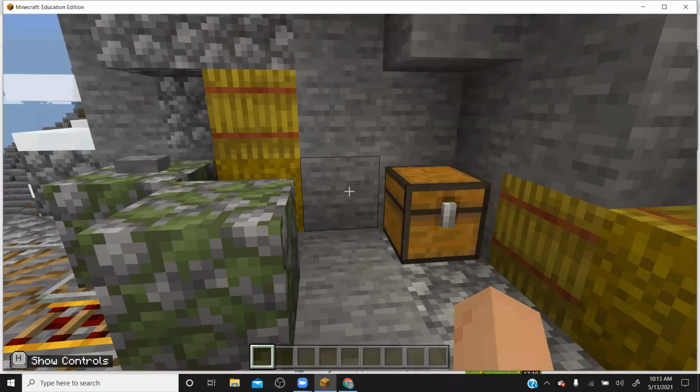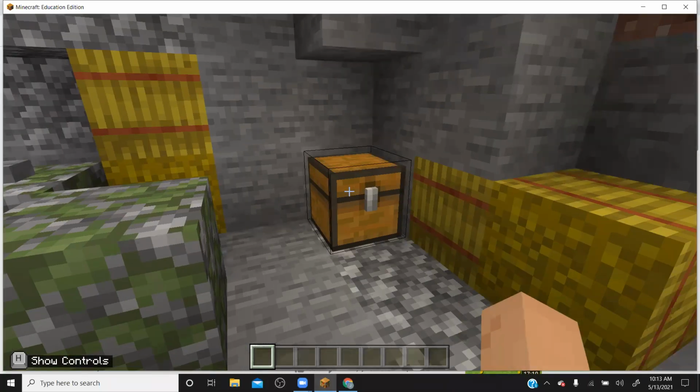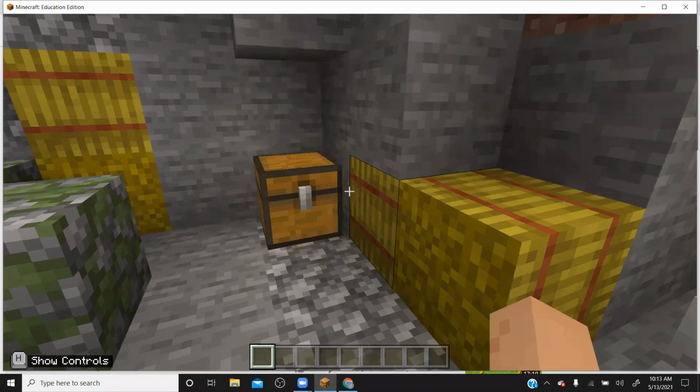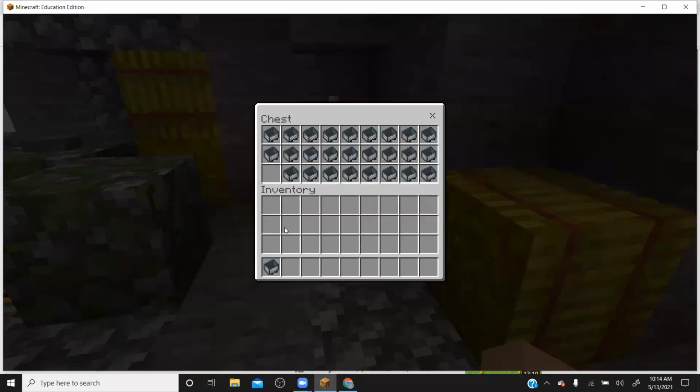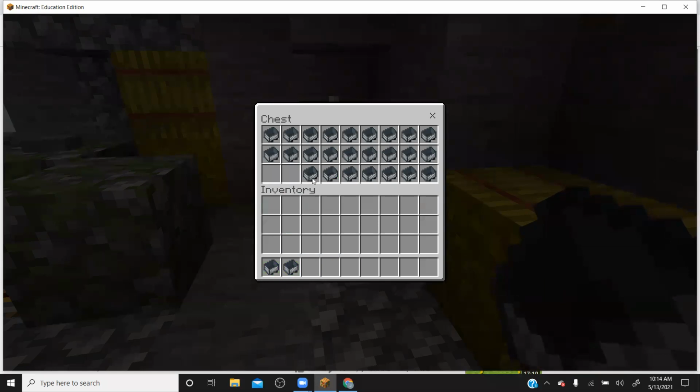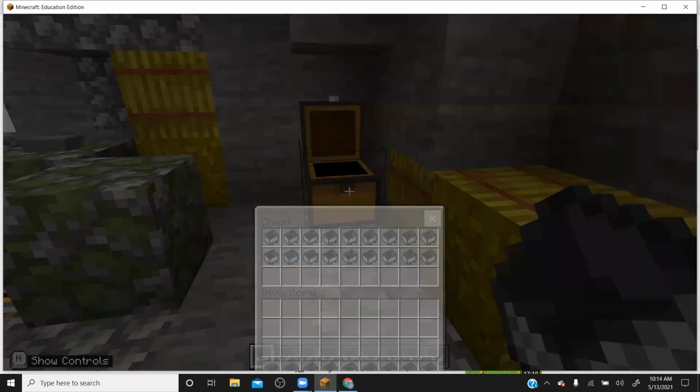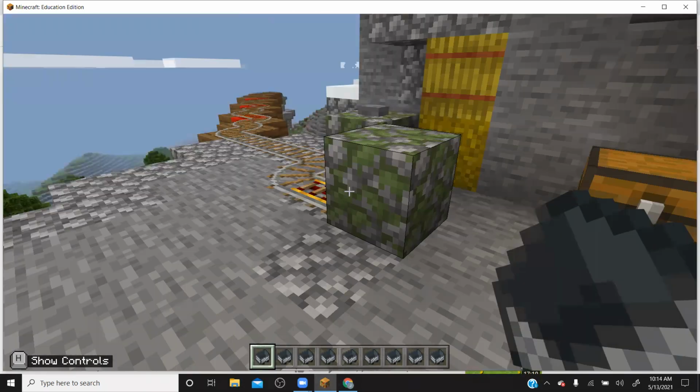So whenever there's a roller coaster or something like that that you can access, we're going to take a look at the little chest here. And I'm going to go ahead and put a couple of these little mine carts in here. These are the mine carts that you're going to use. And just in case something happens and I break one, because if you're familiar with Minecraft, you know sometimes that happens.